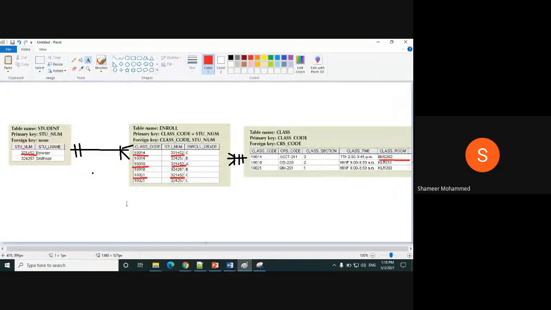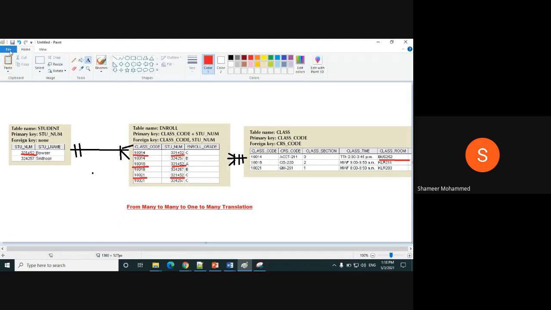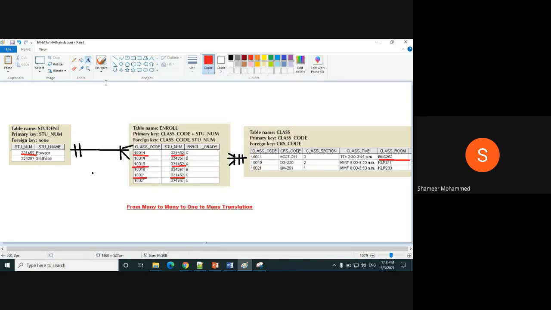So this is a many to many to one to many translation. Save this file. Okay.